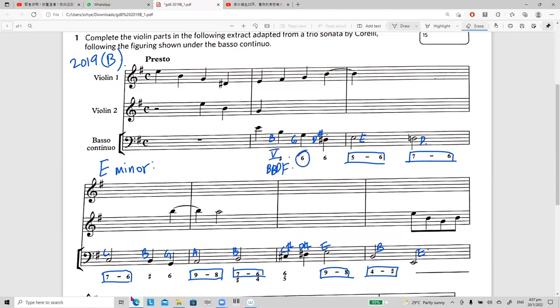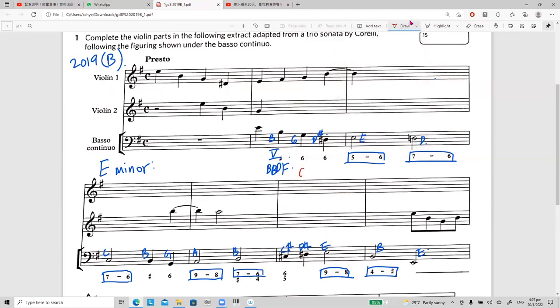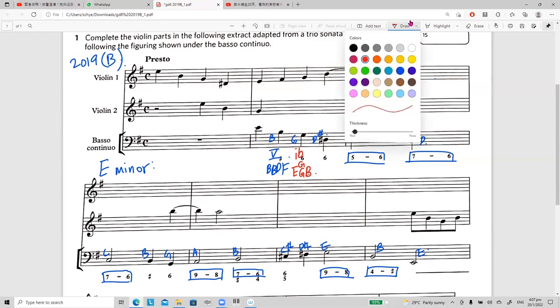So for six, you need to memorize. This is the only one that you need to memorize that you cannot count. Six means the G is the middle note. So G is at the middle, so the root note will be E and the fifth note will be B. So this is an E, G, B chord one, first inversion. For a minor chord in first inversion, usually doubling the third is nice. So this is six. That means the D is the middle note.